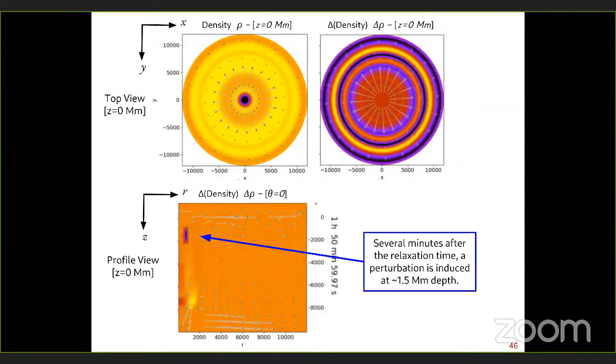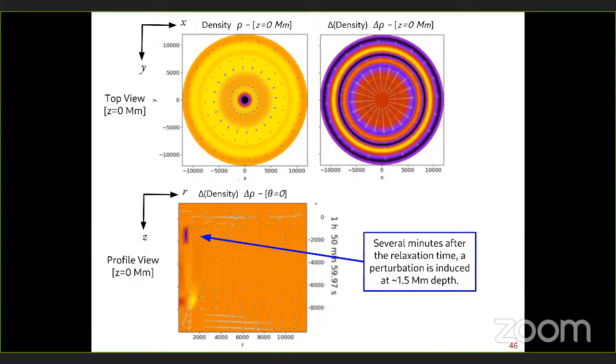The top row shows two images. In the first image, there is the density. The second image is the consecutive difference of this density, showing us there are flows in and out of this magnetic field. We should take this into account in order to not confuse them with the actual seismic events we might see with our perturbations.